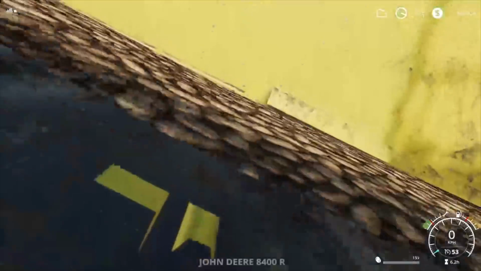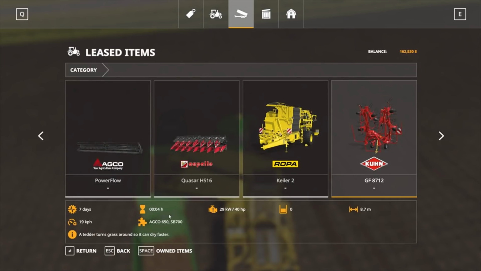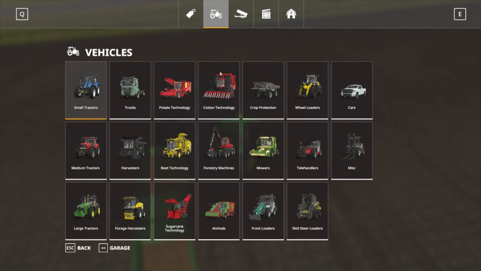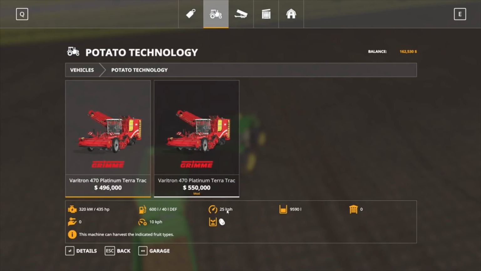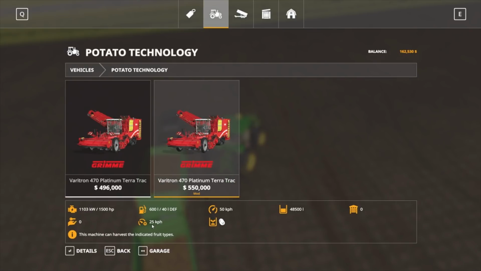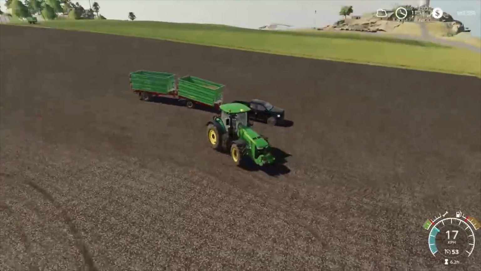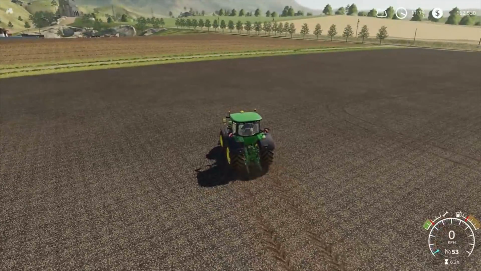What I'll do is I'll jump in this guy. It's pretty loud. Let's go to garage and return you. Beautiful. I did download a couple of mods. I've downloaded this one, the Varatron 470 Platinum TerraTrack, but it's an extra mod, so it gives you from 435 to 1500 horsepower. Instead of doing 25 and 10 kilometers, it does 50 and 25. It's also got 48,500 litre capacity compared to the 10,000, so much better.